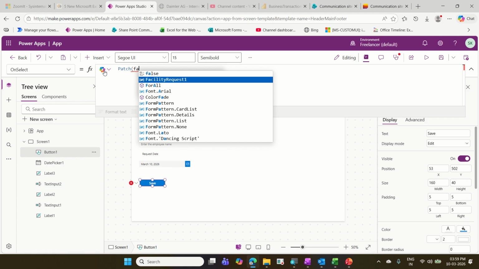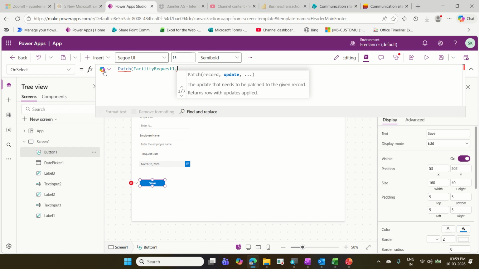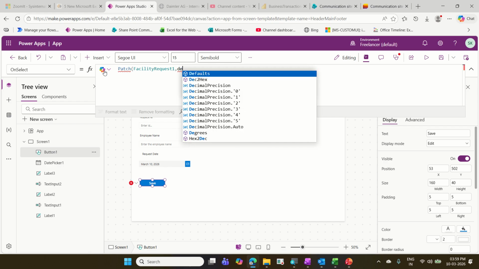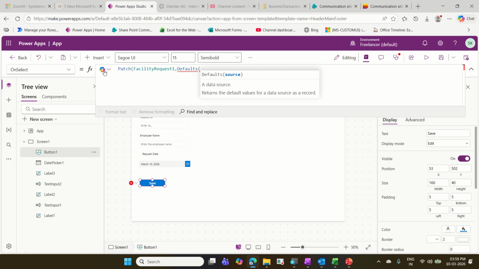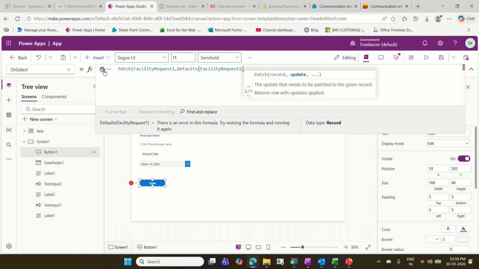Patch, open bracket, facility request is the table name, comma. Whether you want to update this or you want to save this, I want to save this. So you have to use another keyword called defaults. Defaults, same table name, facility request, close bracket.